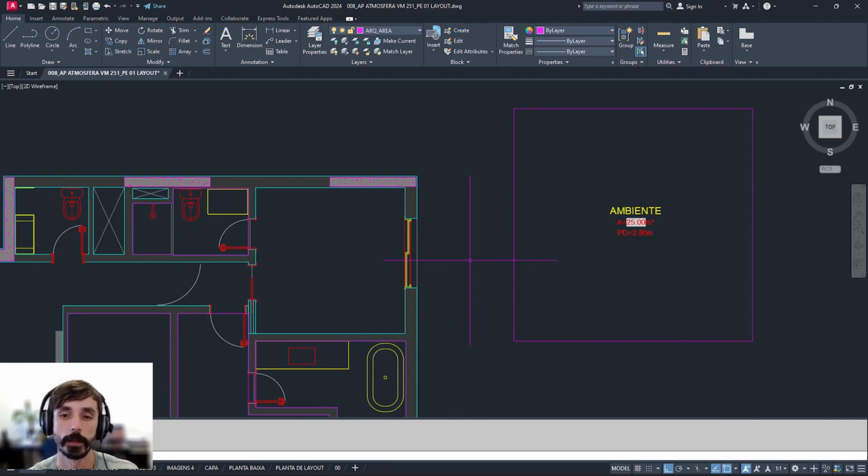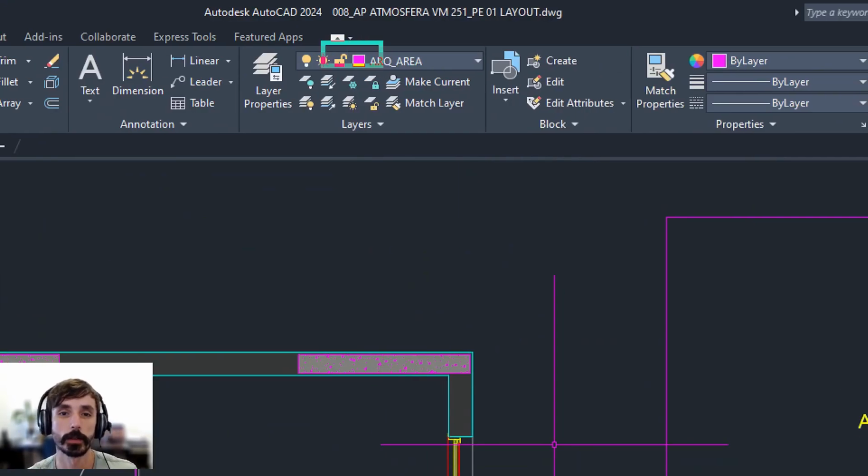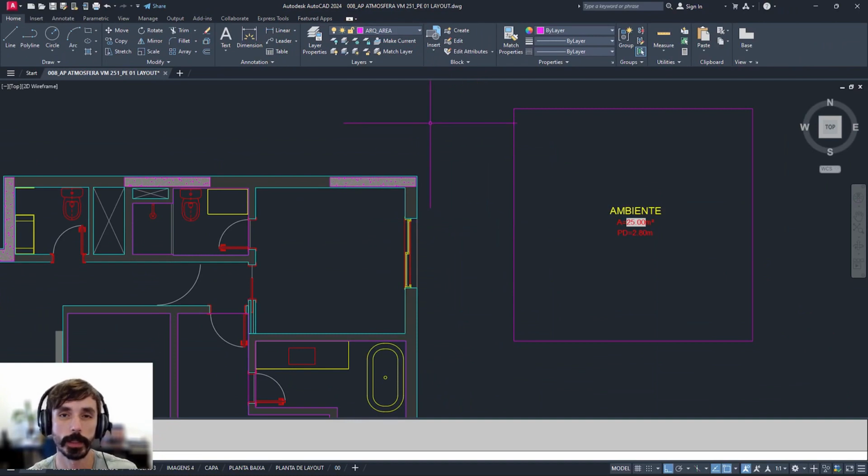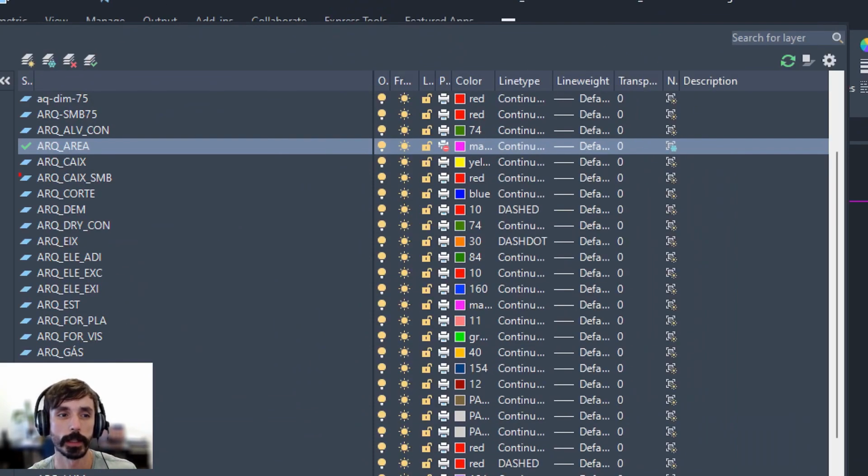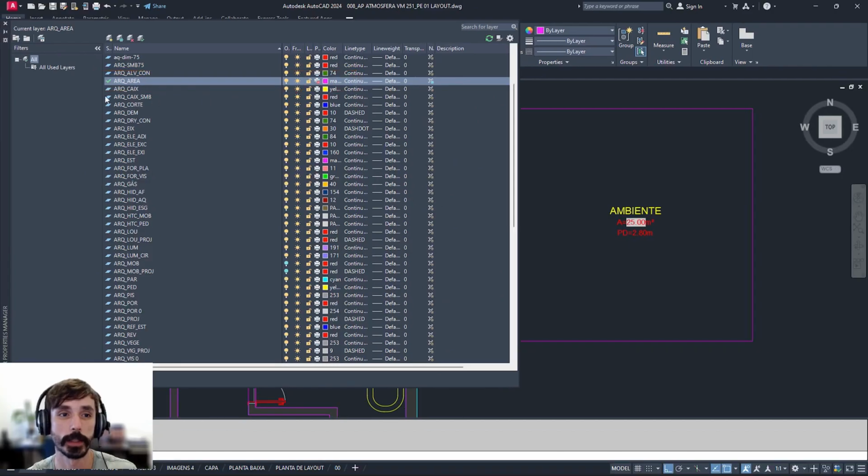The first thing we always need is in our template to have a layer for the area, okay? Preferably this area layer should be set up so it doesn't show up in the PDF. For that, we can go to Layer Properties and check if the layer I created doesn't have the printer icon, meaning the printer icon is turned off. In other words, I don't have to worry about the areas showing up when I present the PDF.